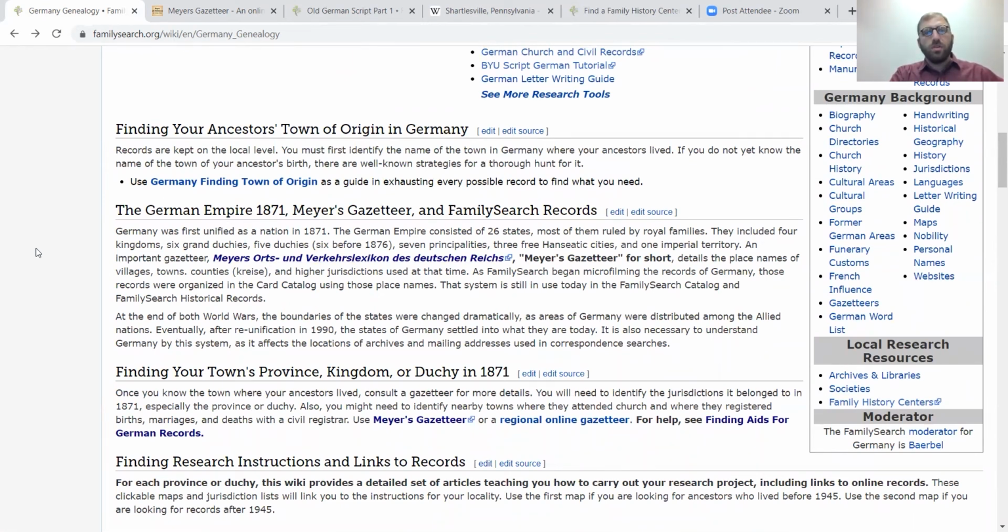So I've been doing some research, and I'm trying to substantiate the kind of anecdotal claim in my third great grandmother's obituary that her husband served in the Franco-Prussian War in 1871 when their first child was born. Haven't been able to find a record of it yet, but the big deal about that short war with France was that it gave Germany, for the first time in its history, unification as a single country. The country that we know as Germany, for most of its existence, it wasn't really a single country. So this is complicated stuff.